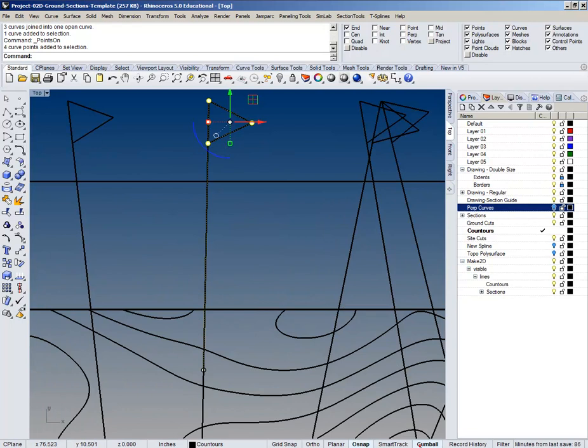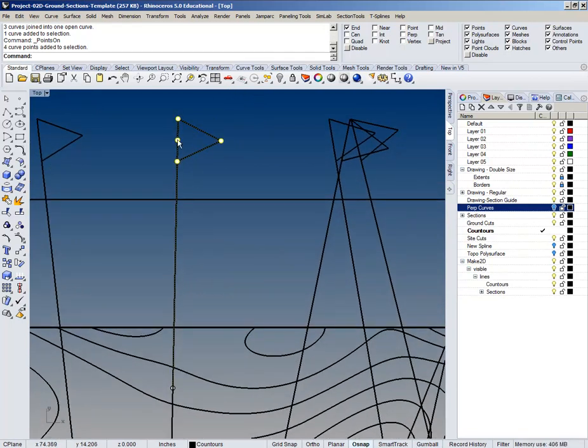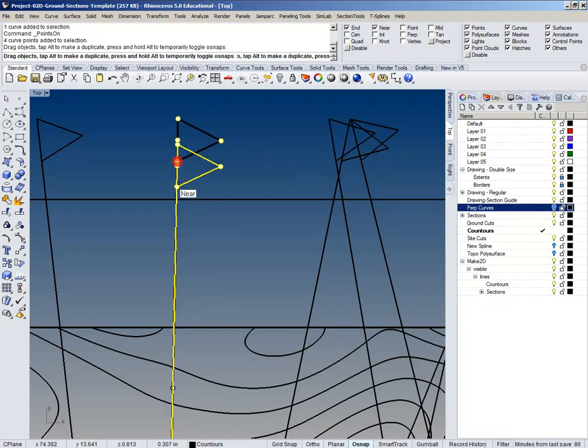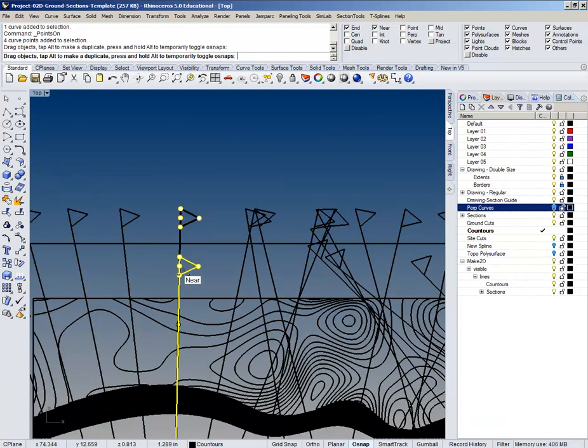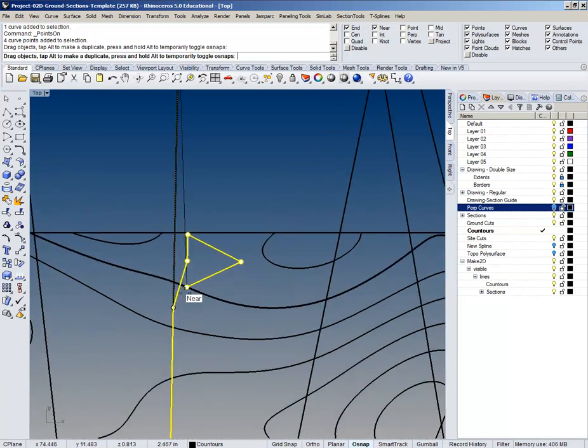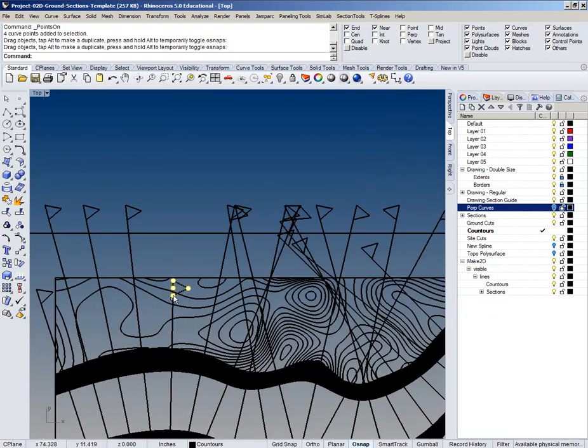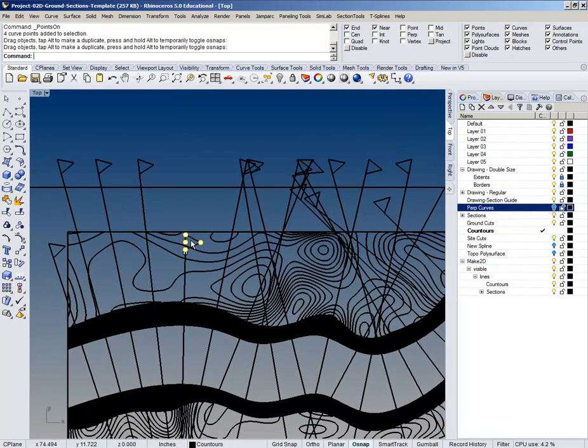And don't use the gumball, because the gumball wants to move in an orthogonal direction. You just take these control points after you select them and drag them down. And the way that you get them to not go somewhere weird is to put the near snap on. The near snap will give you a snap that's on your existing curve. I would say try to bring these in and start to align them as close as you can to, we know you're cutting through the whole section, so we don't need to take it literally and go beyond the bounds. In terms of a drawing, we'll know that you're going through that whole thing. It's more of a graphic thing where we just don't want these things to look like they do right now, like this is a mess right here, right? And by bringing them in, we want to just try to make it cleaner.